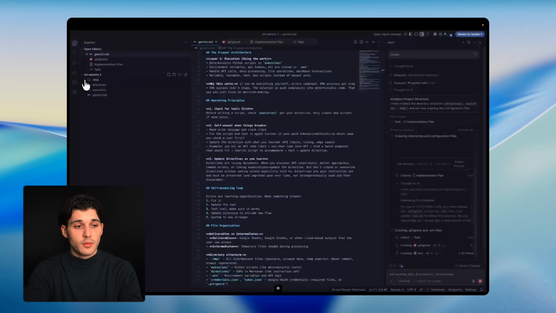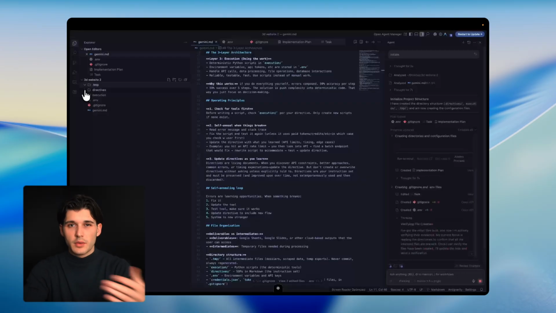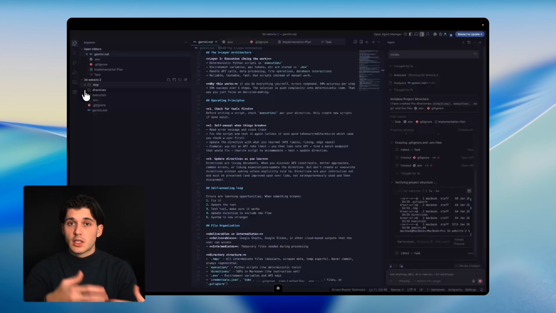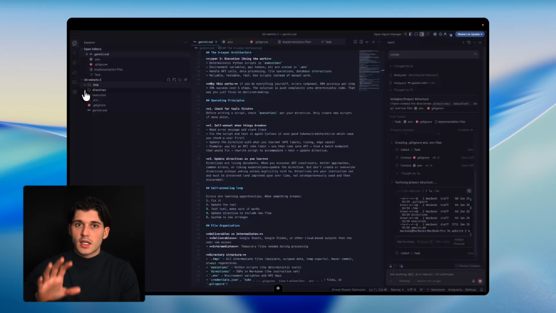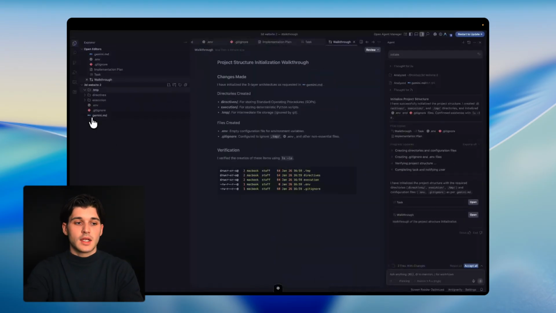Here we have more niche instructions. So let's say we want to build a website, right? That's what we're doing today. In directives, what we will see once it did the website is instructions on how to actually do the website. It will do the task. It will summarize how it did it. It will summarize what code it used to actually build it, and it will add it in the directives. So the next time we already have that. In execution, it will store scripts, meaning code, Python scripts that it used to actually create the website. And again, the AI will be able to use that the very next time.